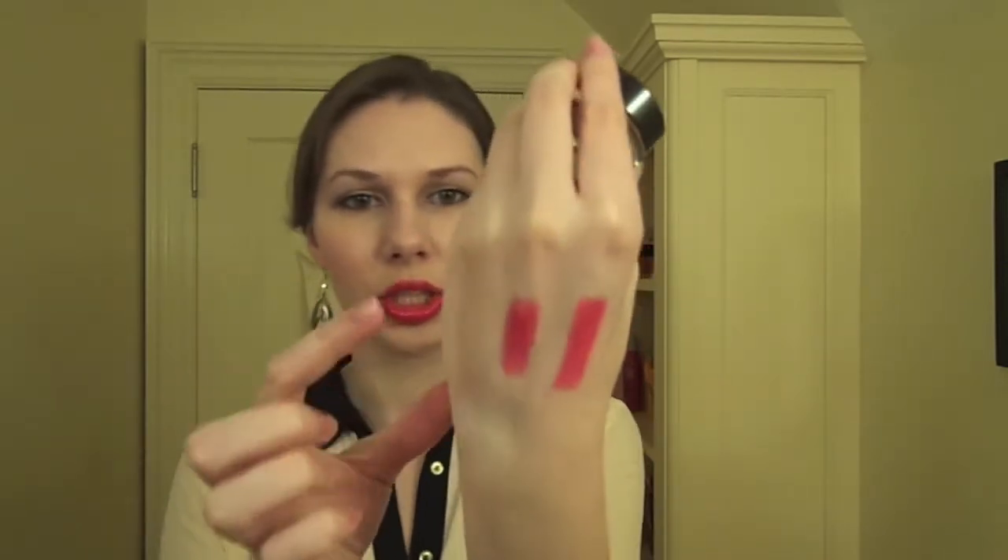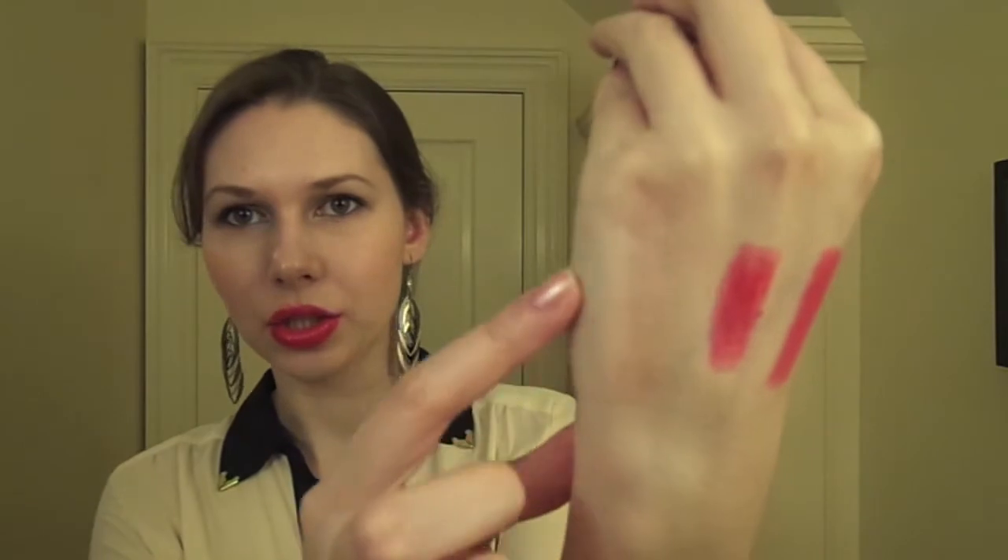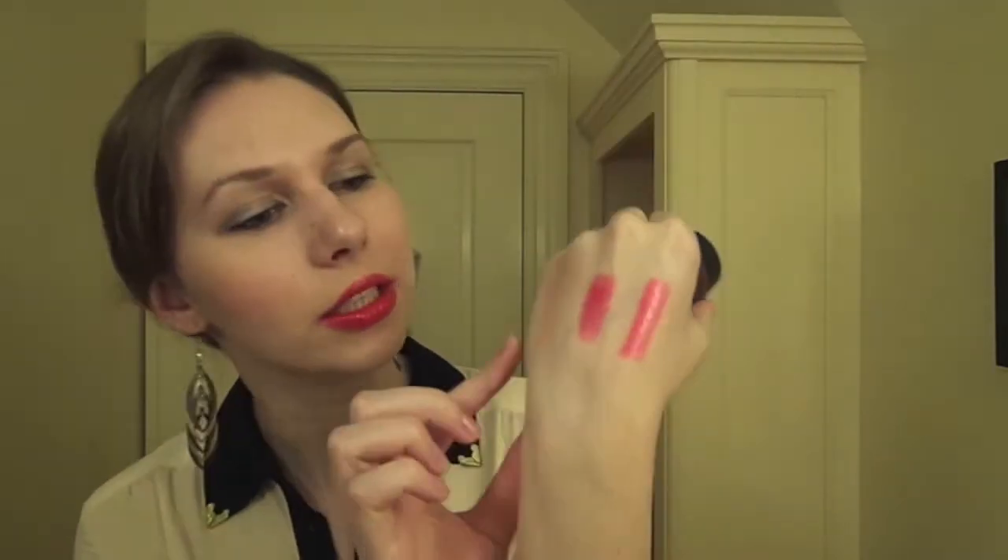So let me swatch that and see what it looks like. It's pretty creamy. I have a couple of other colors by them, and I think they're starting to dry out. On my skin it looks a bit more bronze than it does pink. I'll show you guys the swatch — the color is super light. I really don't know if it's going to show up on camera, but I think it looks a bit more bronzy on me than pink.